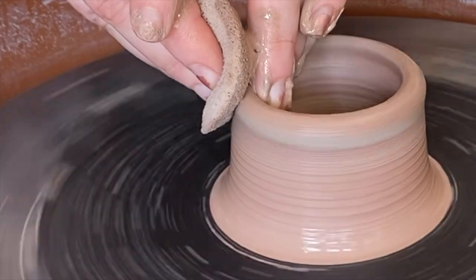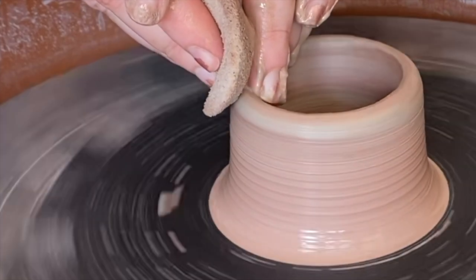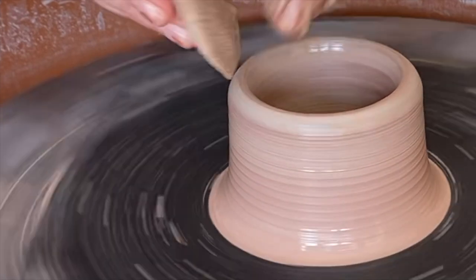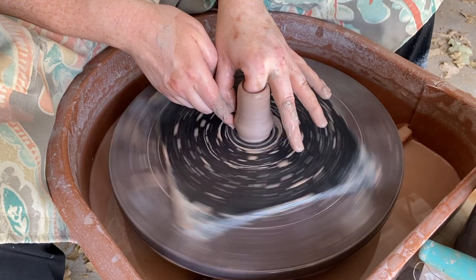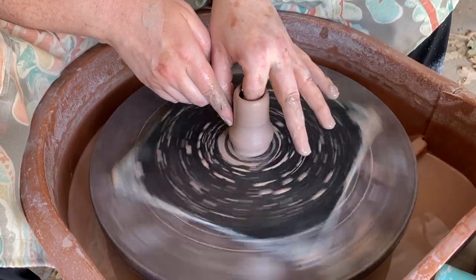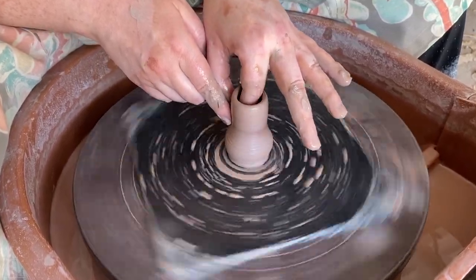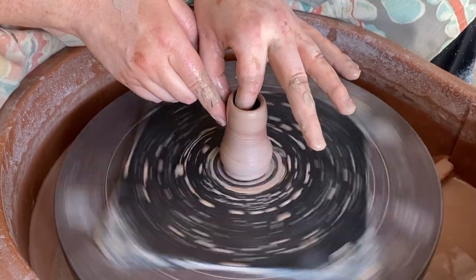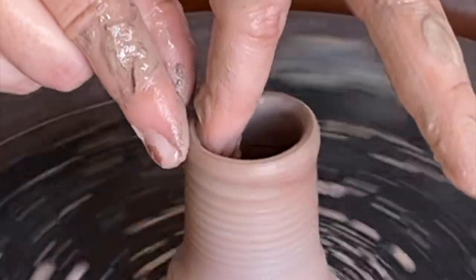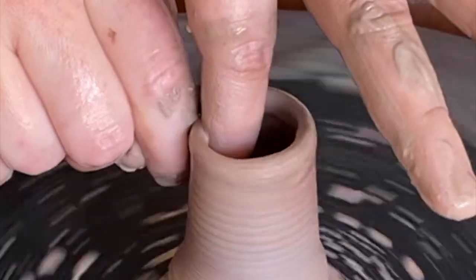If your pull is uneven, you will run into lumps and potentially cut into your piece with your fingers by pressing too hard in a certain spot. Speaking of finger pressure, you want to only apply a medium to soft pressure together. If you put too much pressure, you will end up moving too much clay at once, and your piece will likely flop or be uneven or get cut in half.